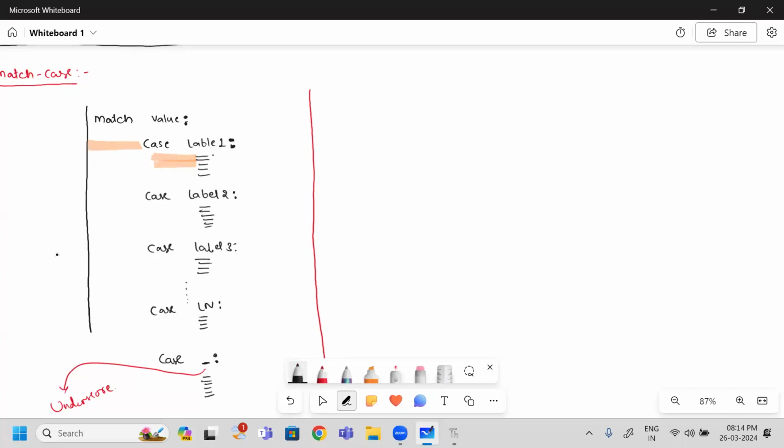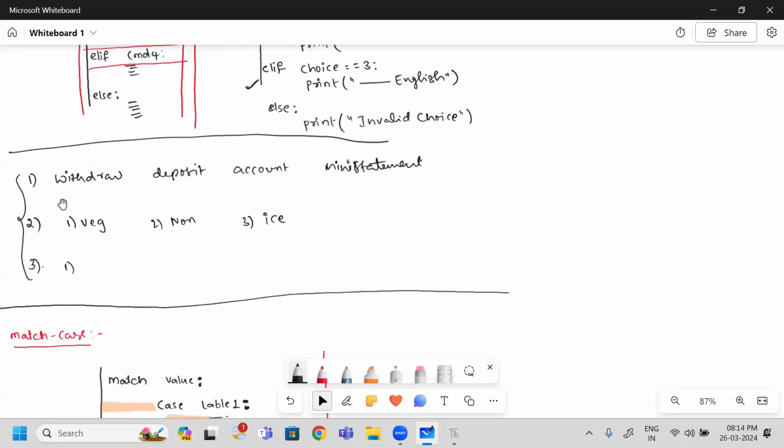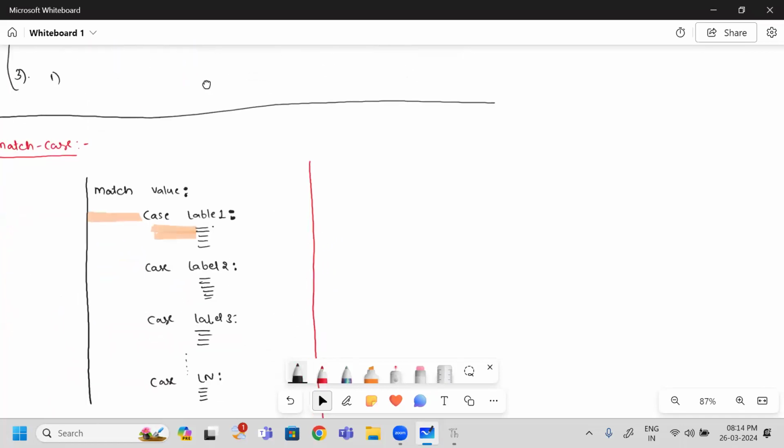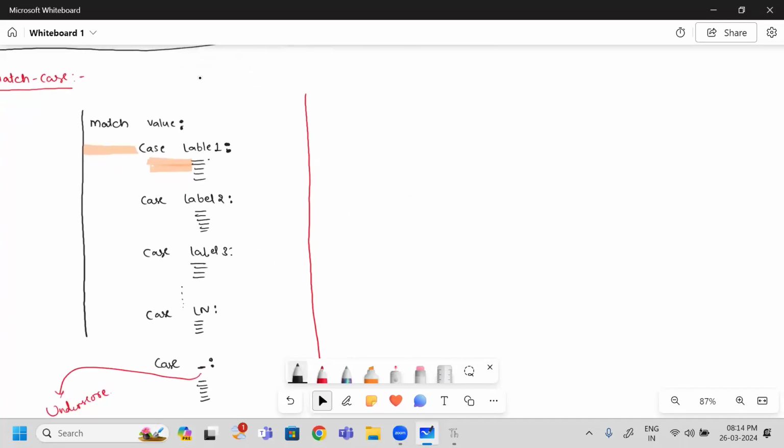First one, what I did here is withdraw. This ATM application we will see. Similarly, an ATM provides different services like withdraw, deposit, mini statement, account transfer.